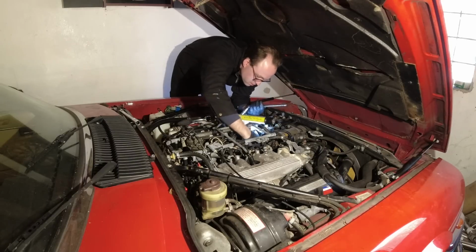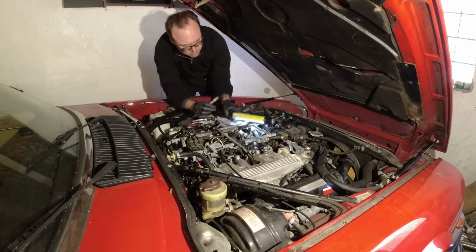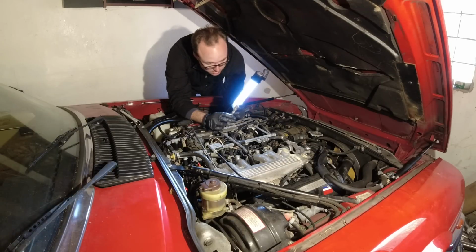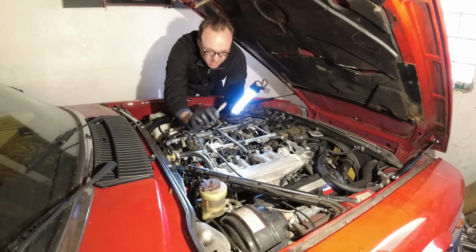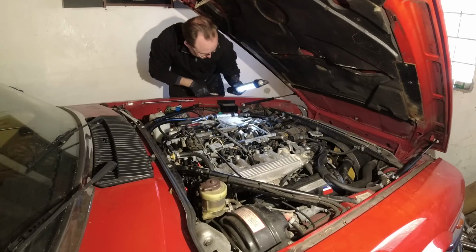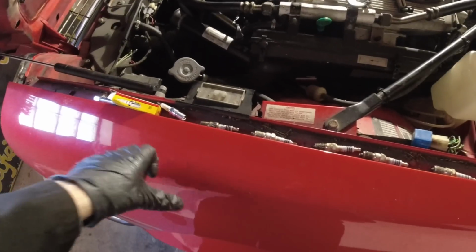Let's see if we can get the first one out of here. Well, this is a Bosch Platinum plug. I am not that familiar with what they're supposed to look like. The tips look very, very weird, but it has a sooty ring around it, and it's light brown part of the way down the insulator. So this one's probably been firing, but we'll get all these out and then I'll show you what they look like. A little while later, got them all out.